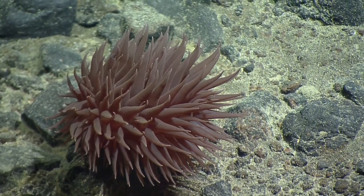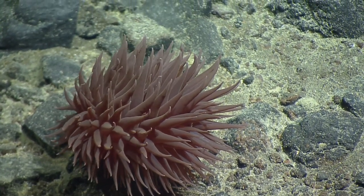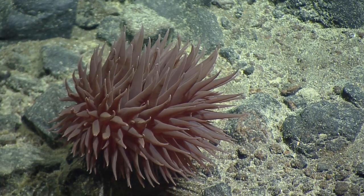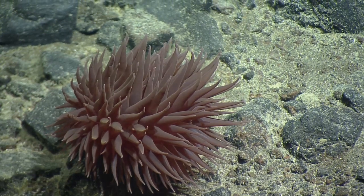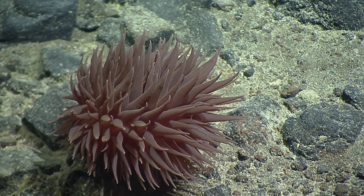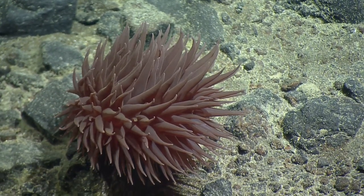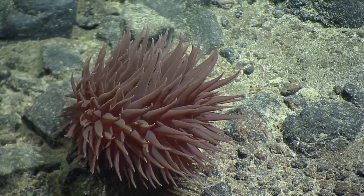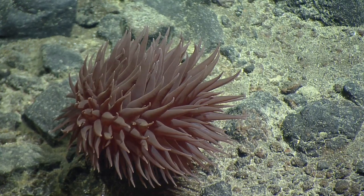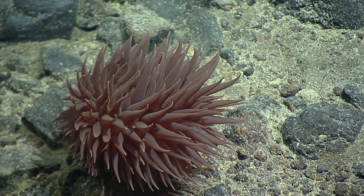The pom-pom anemone is really nervous, or there is a whole lot of current. A lot of current, yeah. And I believe the latter to be the case. Yeah, I would agree. So yeah, we have been starting to see a few coral now. So hopefully we'll see an increase in the communities here due to the current.